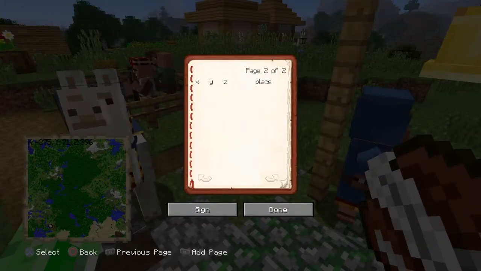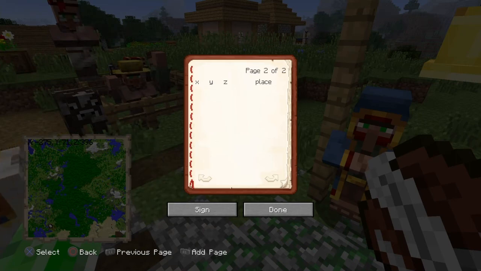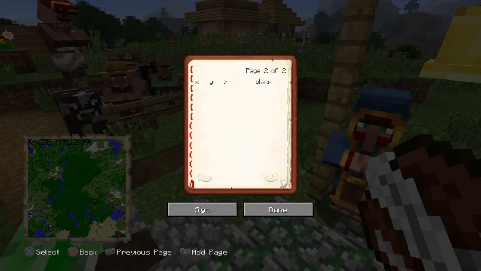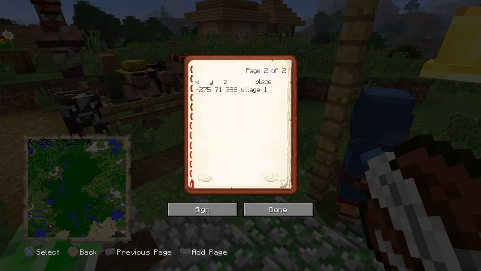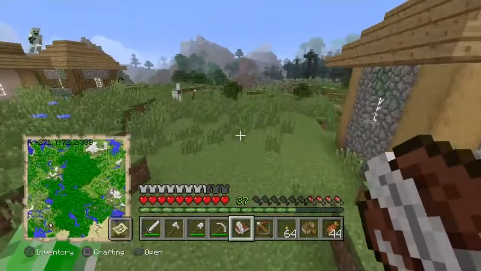Alright, so it would be... this is not easy. This is the first time I've ever written in console. Negative. No. Negative. Alright, it's getting it. Okay, so negative 275, 71, 396. Oops. Village 1. Alright, so we're gonna do done and make sure we have it. Yep. First village marked out.